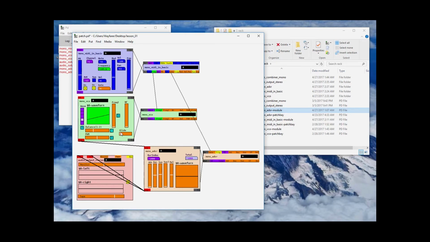Since it's a monophonic synthesizer, this gives you a certain amount of time that you can glide in between notes. And in fact, if you don't release notes, you can just bend around.